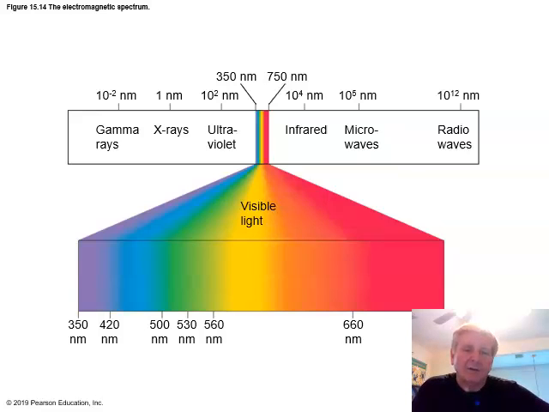Okay, this is just showing you the visible light spectrum, where it lies in the electromagnetic spectrum. As you can see, your visible light ranges between 350 to 750 nanometers. Your larger wavelengths are your radio waves and microwaves and infrared. Your smaller wavelengths are your ultraviolet, X-rays, and gamma rays. So yellow would have a wavelength close to about 600. Red, orange, about 660. Deep red is about 750. Your shorter wavelengths are closer to your blues. 350, the purples, are your shortest wavelengths of light.